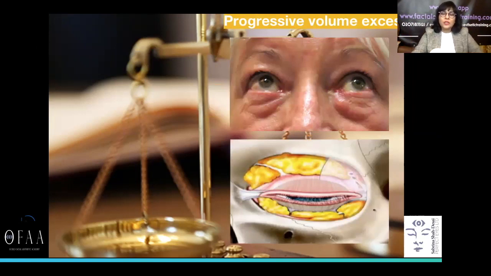So of course, you can see these fat pads really well in up gaze, or you get your patient to tilt down and look up. And this is where you can see the entire extent of your fat pads. And this is a really good clinical way of assessing these fat pads. So if we were to look at the fat pads, you can see this is the medial fat pad, the central fat pad, and the lateral fat pad. So there are 3 fat pads in the lower lid. I'll highlight, you can see the big medial fat pad, the central fat pad, and the lateral fat pad.